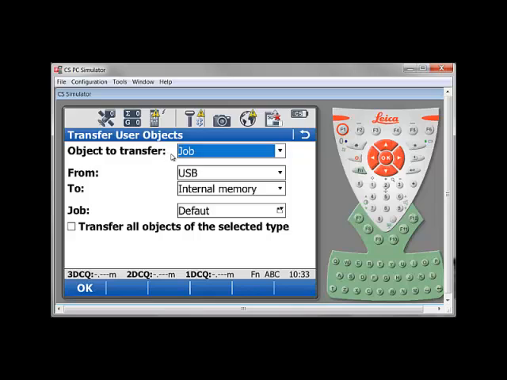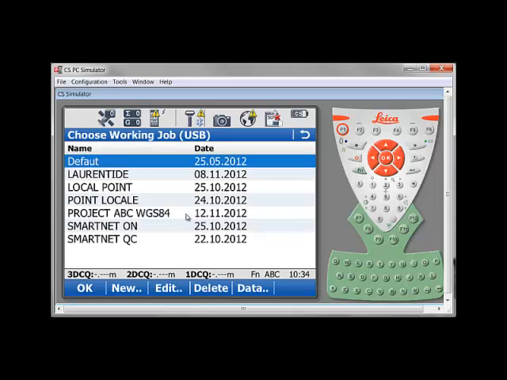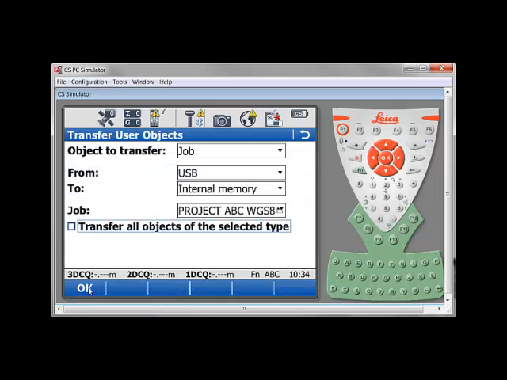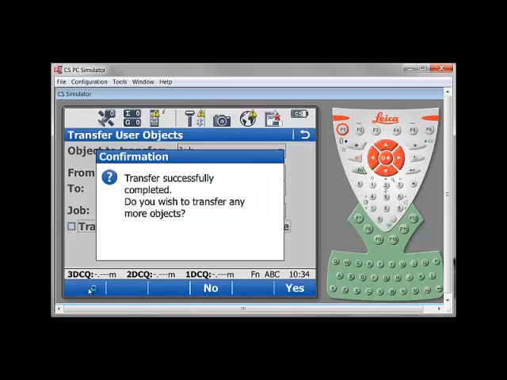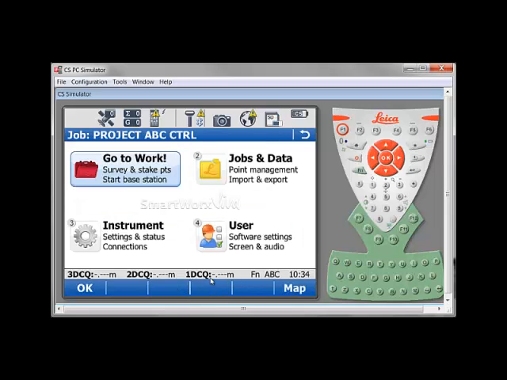For object to transfer, make sure you select Job from USB to internal memory, and for job you will select the job you want to transfer. Press OK. You'll get a confirmation message that the transfer has been successfully completed. Do you wish to transfer more objects? Click No. So that was the first step. At this point, you can remove the USB stick from your data collector.